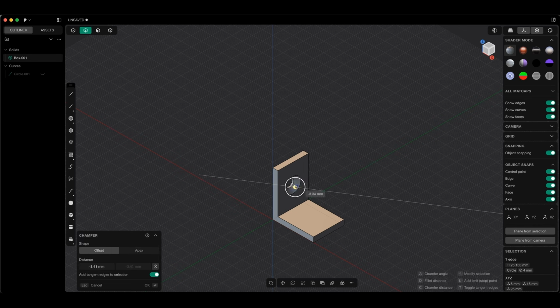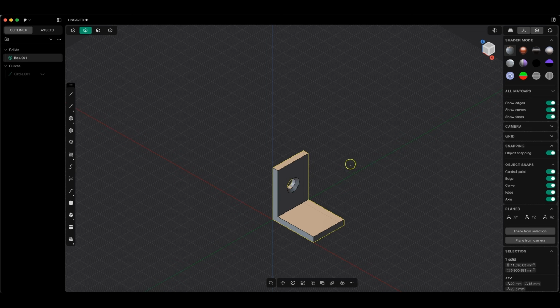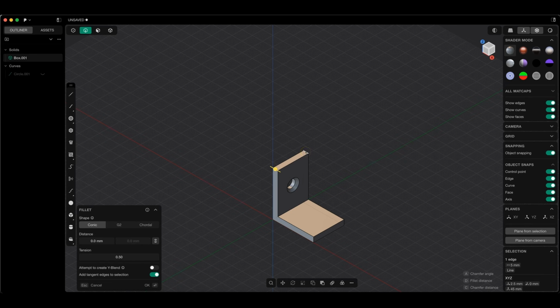And now, by dragging this handle to one side or the other, we can create a chamfer or a fillet, but we can also press the D key to create a fillet, or press the C key to create a chamfer. I press C, type 2, press enter, and enter again, and now we have a chamfer created. Now holding the shift key, I select the edges of the solid. We hold down the shift key and select the edges, and here we will add a fillet with a radius of 10 millimeters.